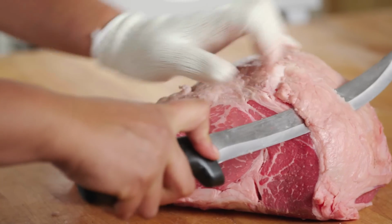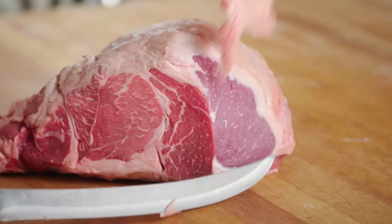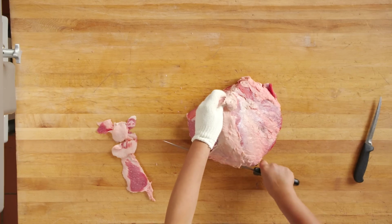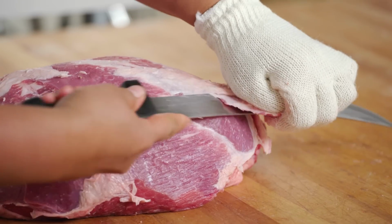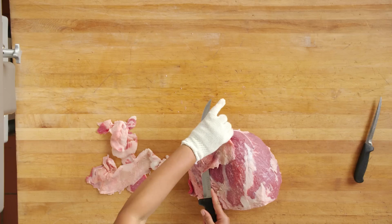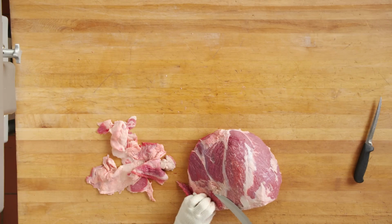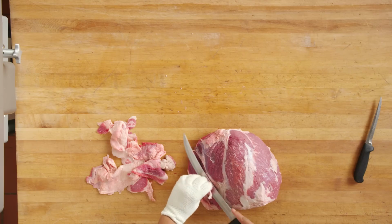Well, before we make the burger today, we are going to remove the fat on the outside and remove all of the sinew or silver skin that we find, and just try to stay as close as we can to the silver skin. Okay, so what I'm going to do is seam out the muscle. I'm going to remove the whole animal trim. I'm going to remove the sirloin tip cap.